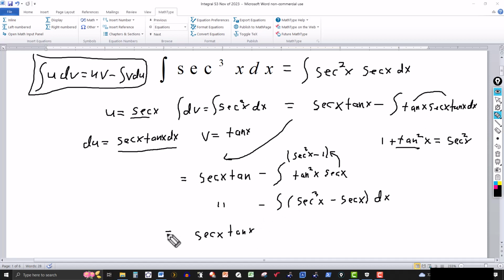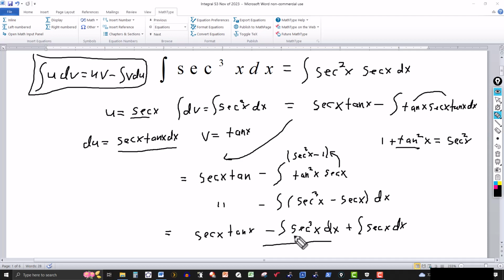So we still got the equals here. Distribute the negative here and write this as two integrals. So this will give me a minus the integral of secant to the third of x dx. Then minus minus gives me a plus, so this will be plus the integral of secant of x dx. And you see this integral right here is what we started off with at the very beginning, the integral of secant to the third. And that's what we're solving for.